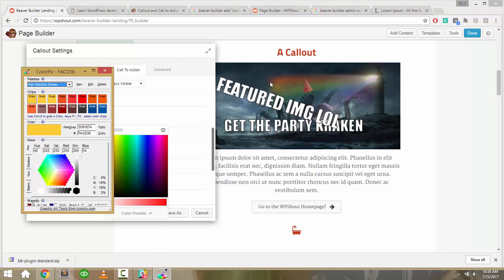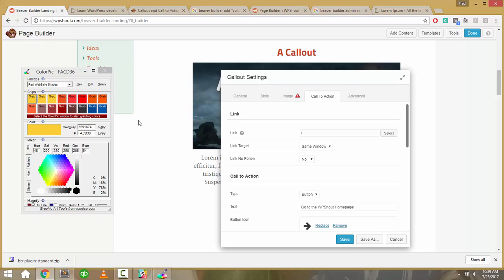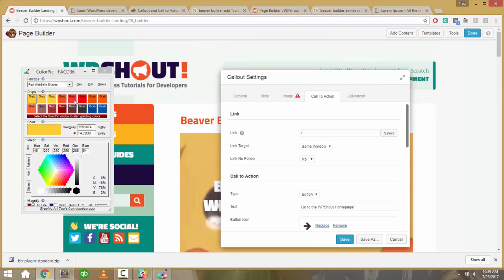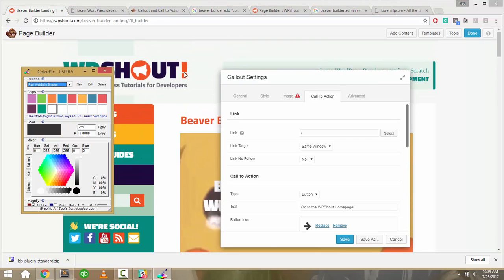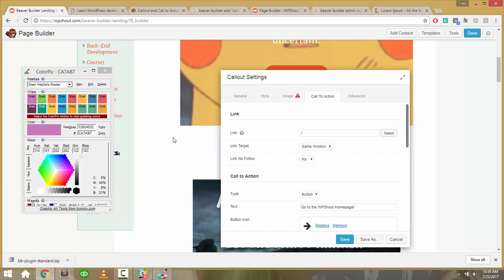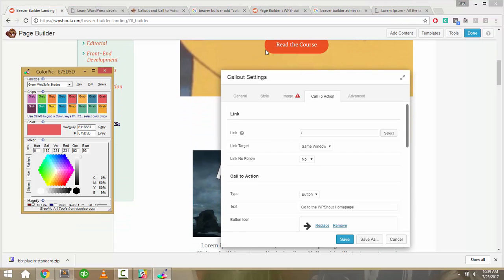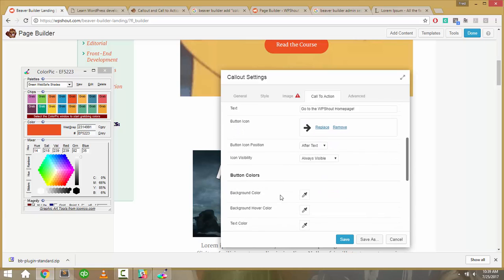Okay, let me get a color from the theme here. What color was this button? We'll just use that again. Okay, so the button is blah, blah, blah.